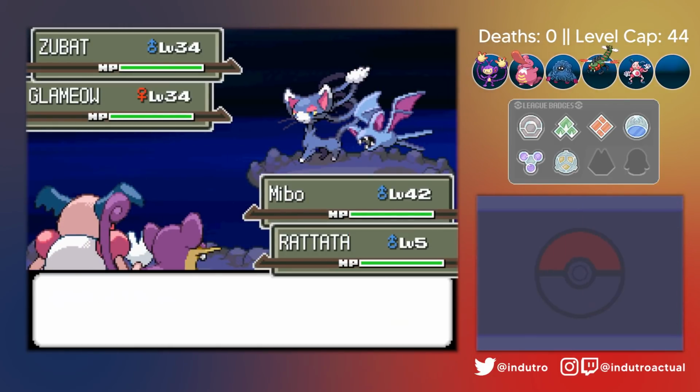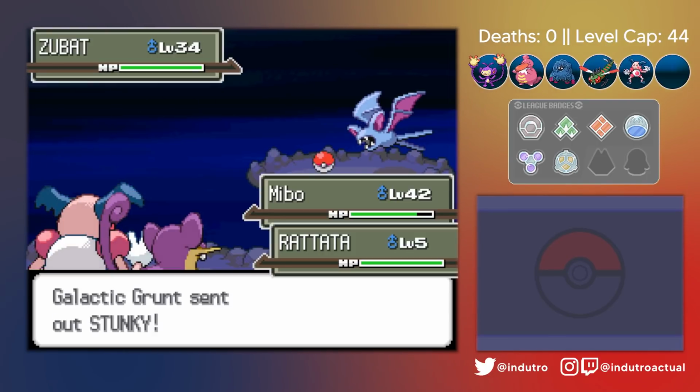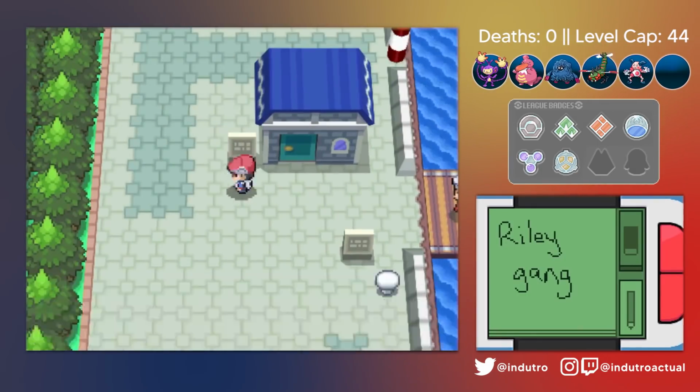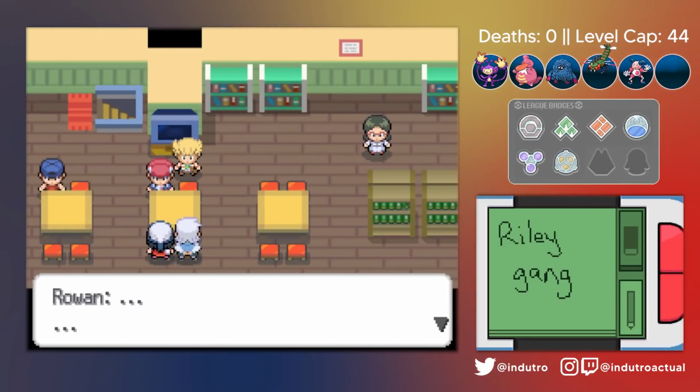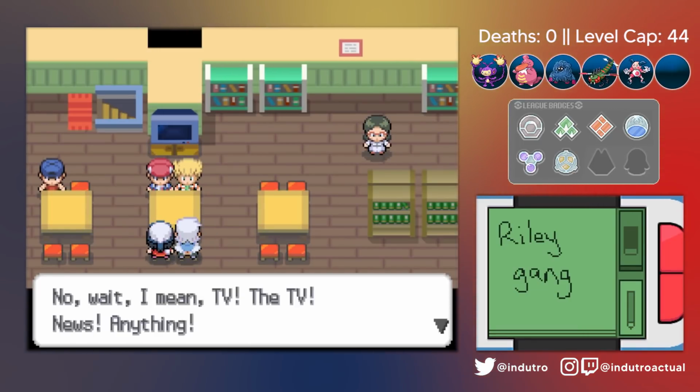The whole time we were going through the island, I was stuck with a Riley who had a level 5 Rattata. This wasn't very fun. But that was quickly over and done with, and we went back to Canalave to progress with the plot. We met up with Professor Rowan, Dawn, and Harambe again, but an explosion shook Sinnoh's very core.